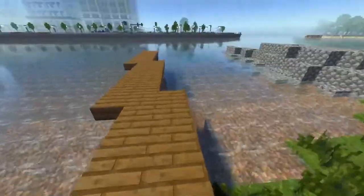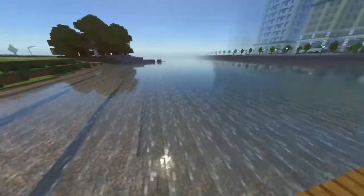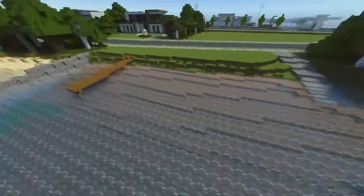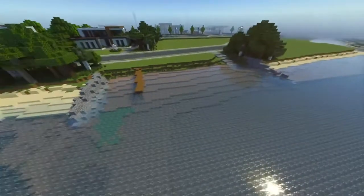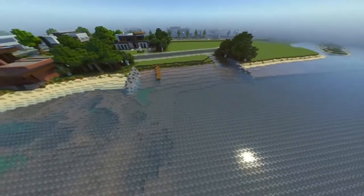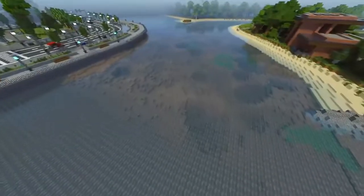But yeah, I think it'd be quite nice. Put a couple of sailboats on the side and a couple of small motorboats. I think that could be quite a pretty addition to have right there. And we'll have a couple more of those going across with a couple boats there. That could be quite pretty. I think so far it's looking pretty good. And what I did for the ocean floor here, the way it's slowly, smoothly going down, was a good addition. It's not really something I've done for the remainder of the water here.